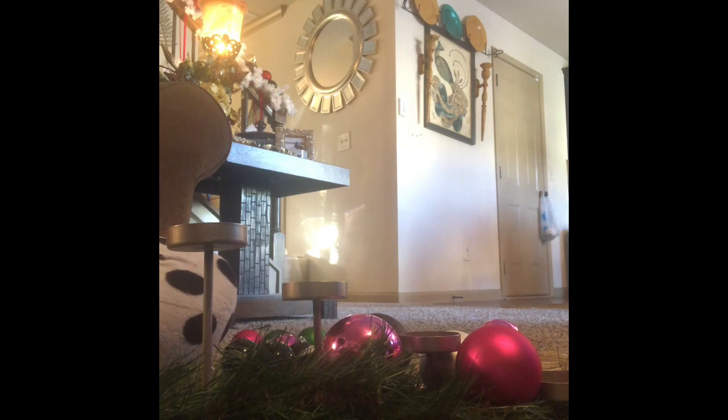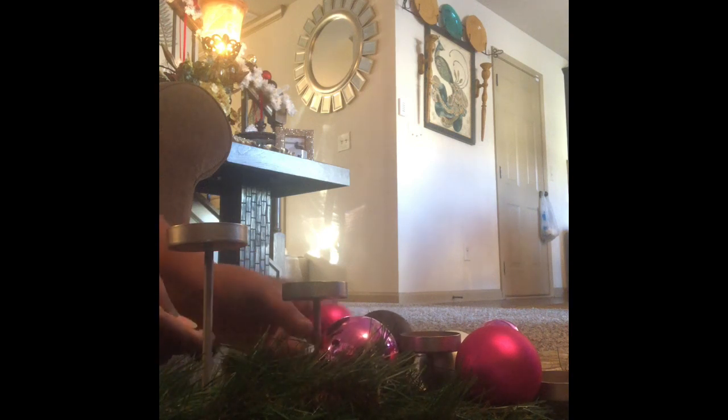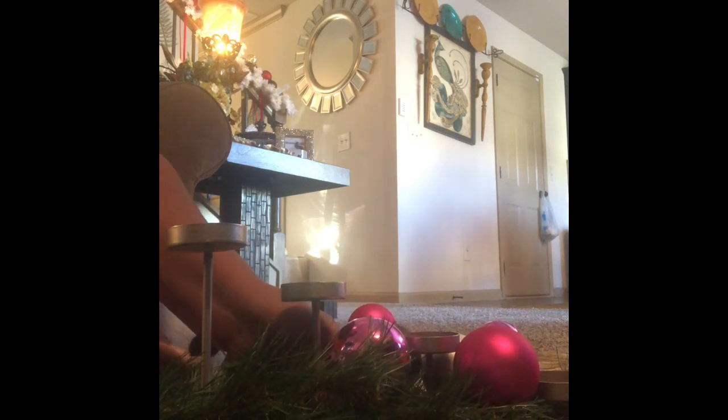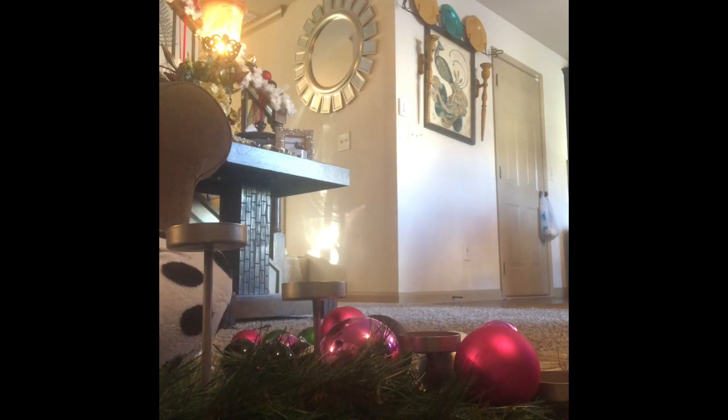I have found it helpful that adding big and small balls close to each other helps make it look more like that cluster look, and then gives the other balls, the bigger balls, room to lay. You definitely have to give room to lay. So by having different sizes of balls, it gives the bigger balls room to pretty much lay against.